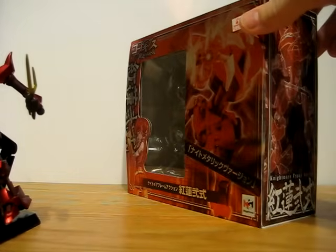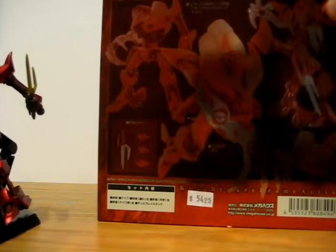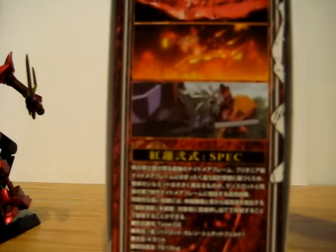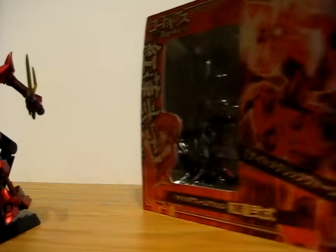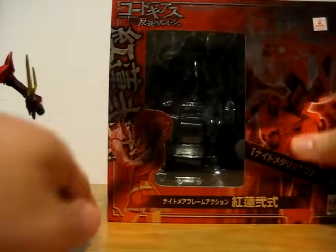Now the box right here, as I said, is very shiny, pretty nice. It's got a nice picture of Colin on there. I can't read Japanese, so I don't know what it's saying on the box, but it's got some nice pictures of the Guren coming here. I paid $54.25 for this figure. It's a lot. It came out to $60 with tax, and yeah, not really worth $60, I gotta say.